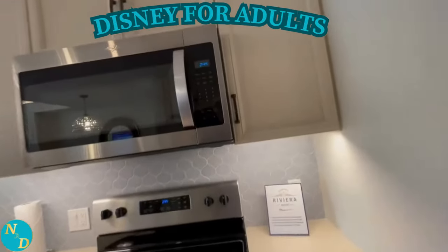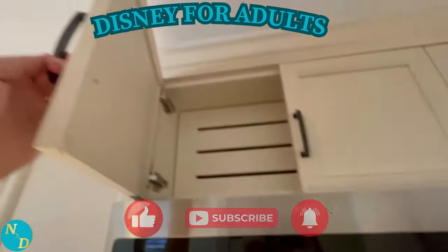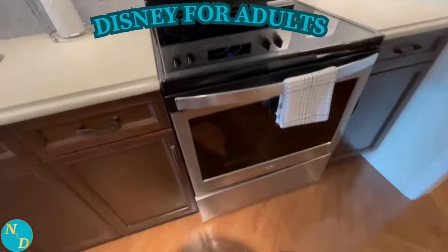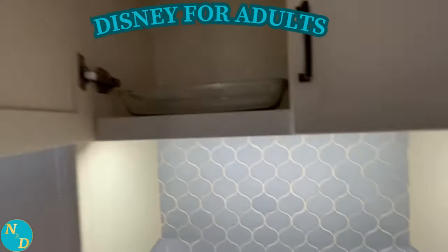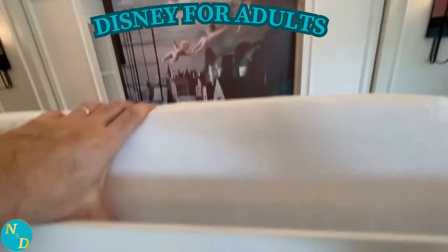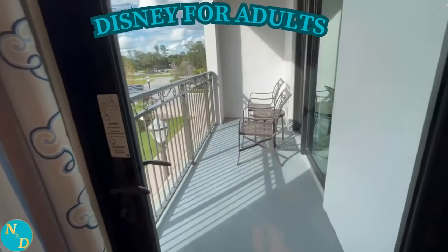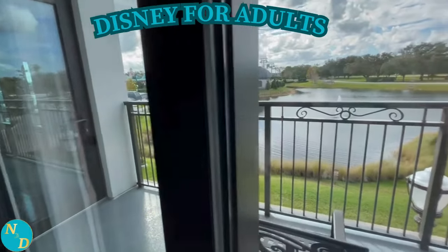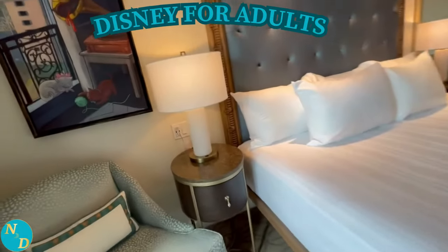The one-bedroom has a full-size kitchen area with a full-size refrigerator, stove, microwave, coffee maker, and dishwasher, as well as glasses, bowls, dishes, pots, pans, and cutlery. The single pull-down bed is once again under the wall-mounted flat screen television next to the kitchen area. Notice that the queen-size murphy bed mattress here is about half the thickness of the mattress in the Tower Studio. The one-bedroom villa also has a balcony with two doors — one from the bedroom area and one from the living area. The bedroom is just as luxuriously appointed, with a nightstand on one side and a desk with chair on the other.